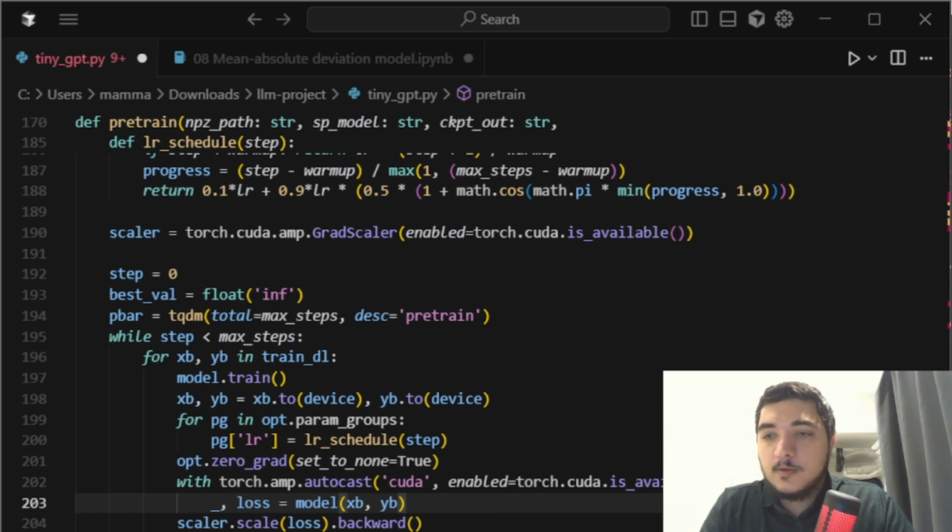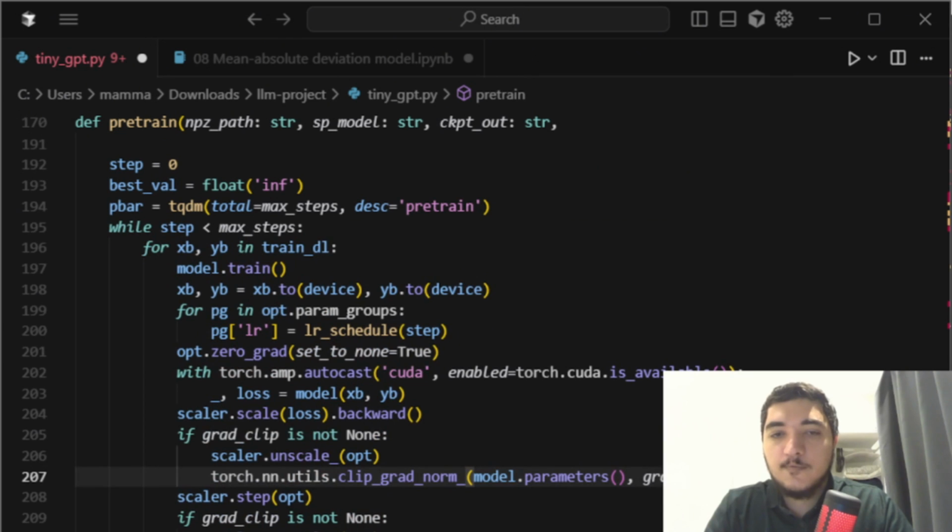So then in line 205, if gradient clips, it should be if gradient clip is not none. And line 207, parameters, we should put model.parameters and a comma here instead of the dot.